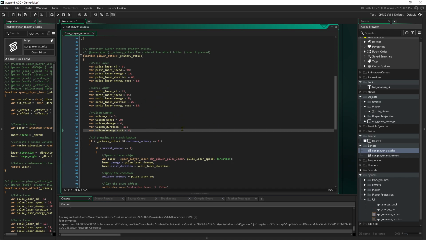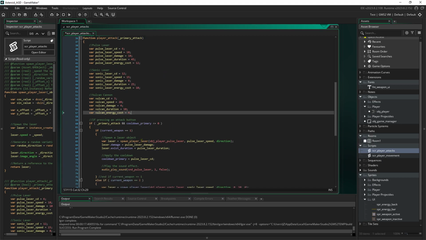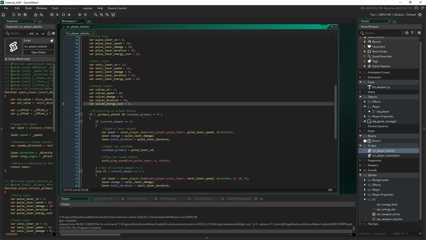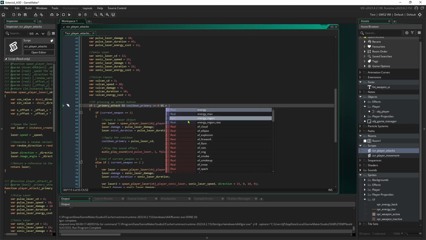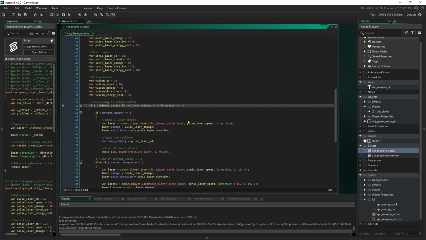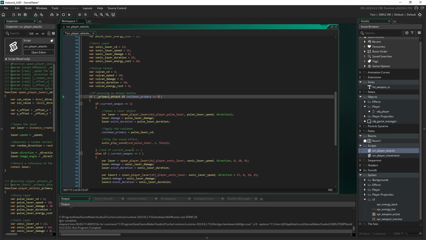And so we want to then also restrict my ability to attack. Whenever I'm attacking, in addition to choosing to hit the attack button and my cooldown being ready, I also want to make sure that I have energy greater than or equal to the cost. I should probably put that inside of these if statements, because this is for each of my different weapons.